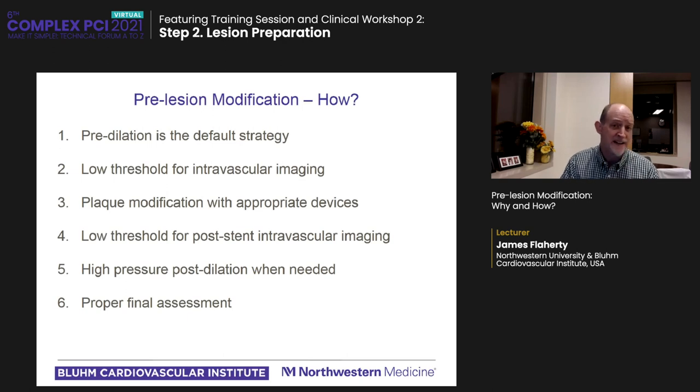So on the how side, predilation is the default strategy. There may be a limited role for direct stenting, but you can get burned with direct stenting. There should be a low threshold for intravascular imaging, whether it be IVUS or OCT. There are plenty of appropriate devices to deal with calcium and resistant lesions to modify plaque. There should be a low threshold for post-stent imaging. If you've done it pre, you already have it ready to go to really understand if you've optimized your result. Then high-pressure post-dilation with non-compliant balloons when needed, and a proper final assessment. Sometimes that final assessment can include physiological measuring.